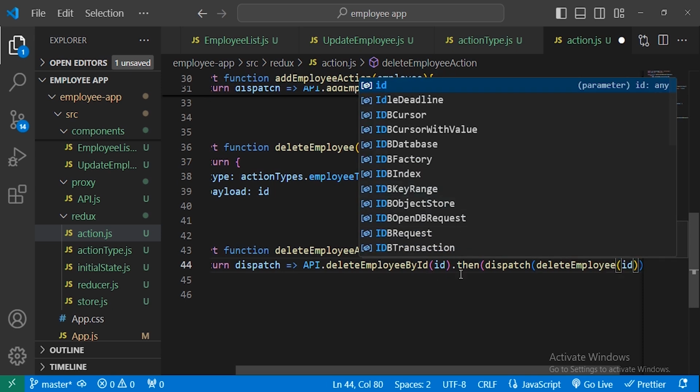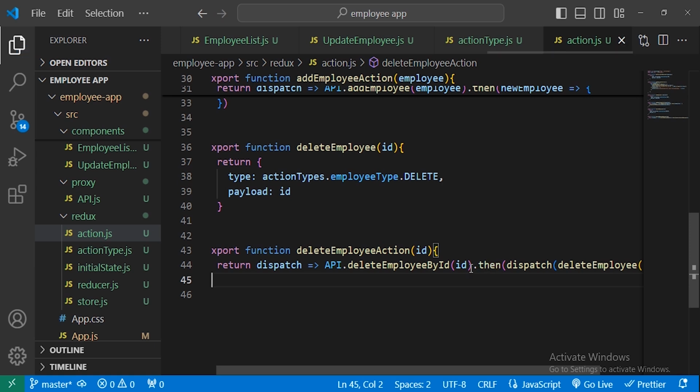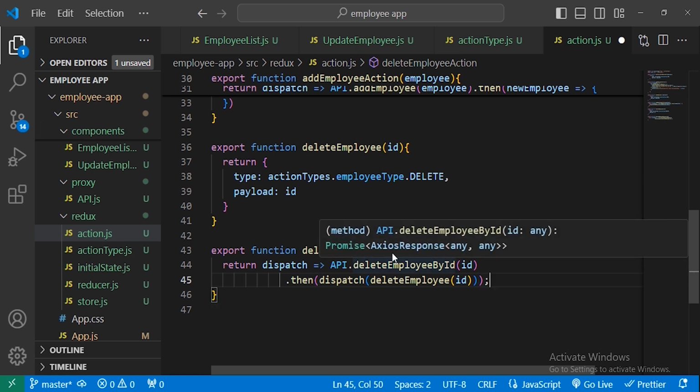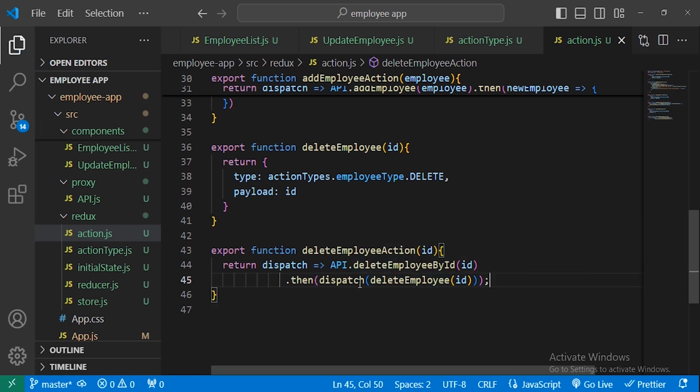That is all we need to do here. So if we want, we can break this down so it is better. So this is what it will return. Okay, so we finished defining this.